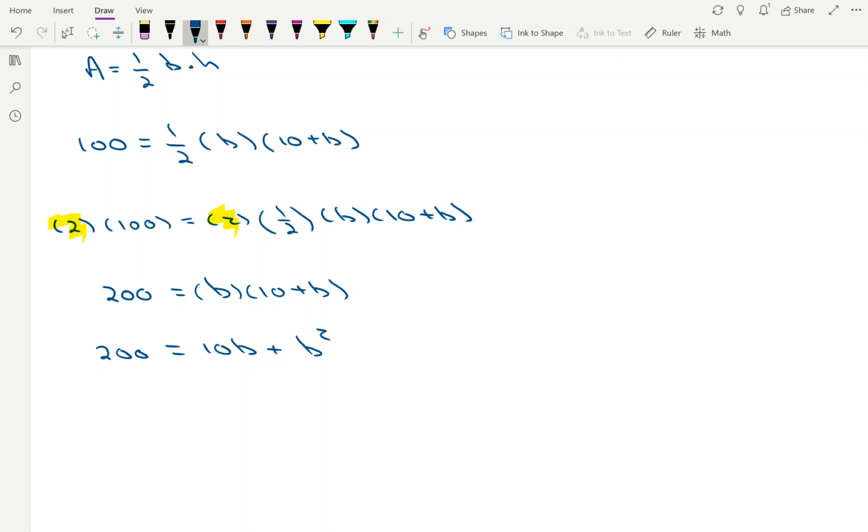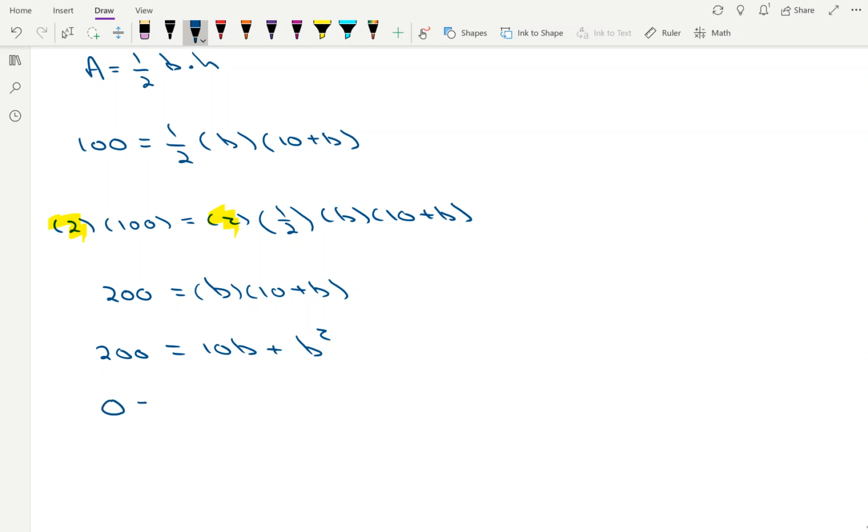Okay, and then what we now have is a quadratic equation, and the reason we have that is because now we're trying to solve with a variable that has a square on it. So we call that the quadratic type. So what I'm going to do is, the first thing you want to do when you want to solve quadratics, and hopefully this is just a refresher from Algebra 1, is you want to get everything to one side and 0 to the other.